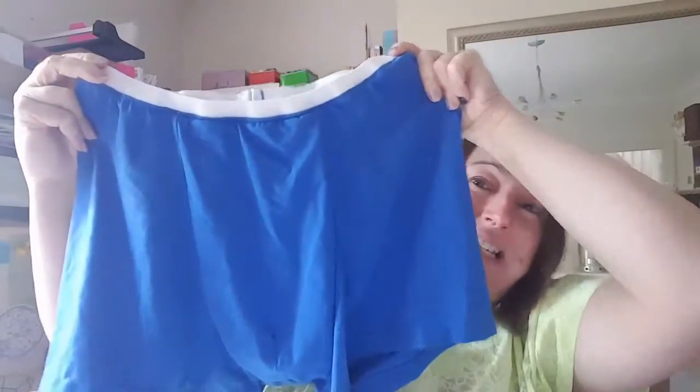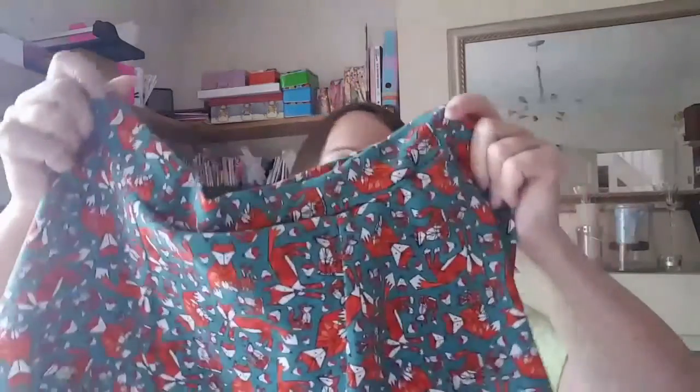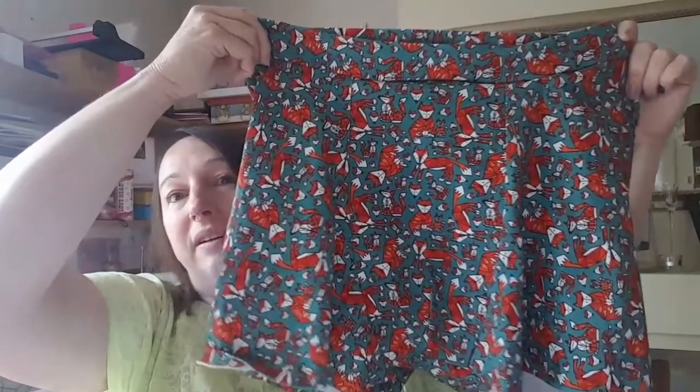So these are the boxers. They are clean. I don't know if you can really see them. So that was the first pair. That was sort of my wearable muslin, and the star of the show. Well, the reason that I made the wearable muslin was to use this fabric. So, fox fabric that I bought, and instead of an elastic waistband, I did a jersey band, and I'm really pleased with these. I even put a little tag, but I put it on really badly. But you know, he was pleased with it. It was for our 2-year anniversary, so I just thought I'd make him something sort of personal and special.